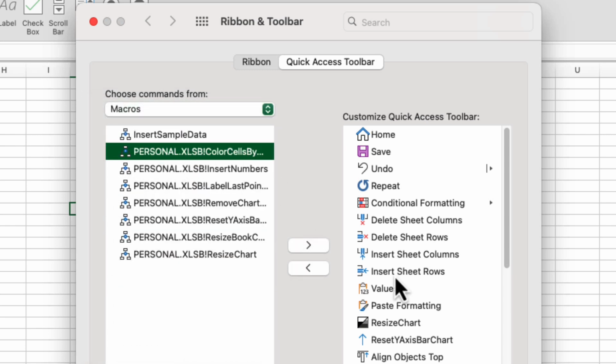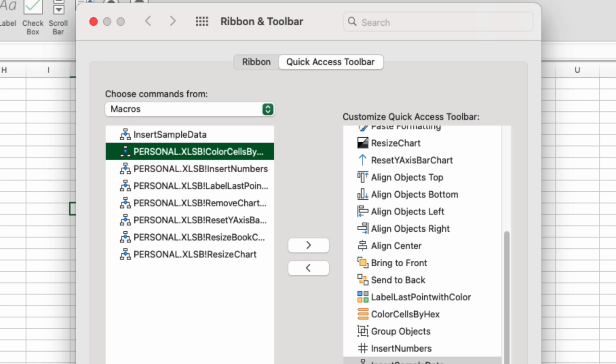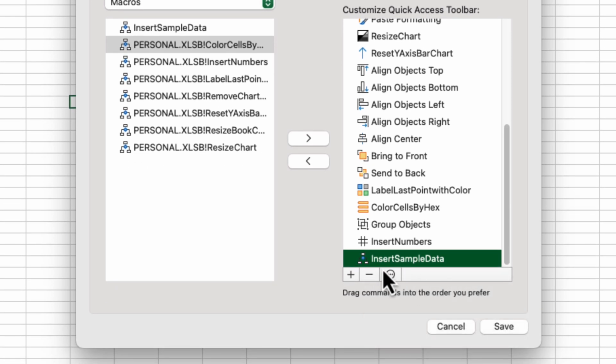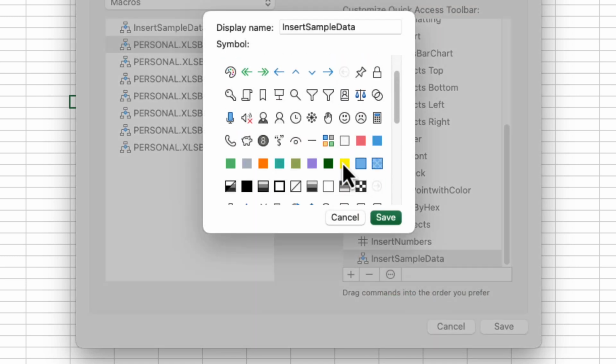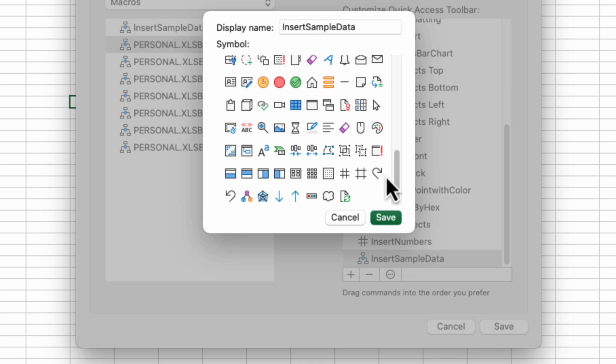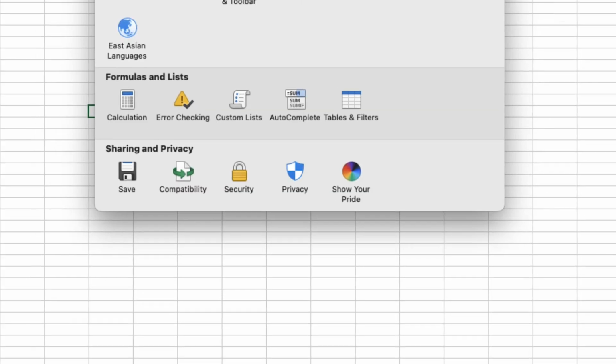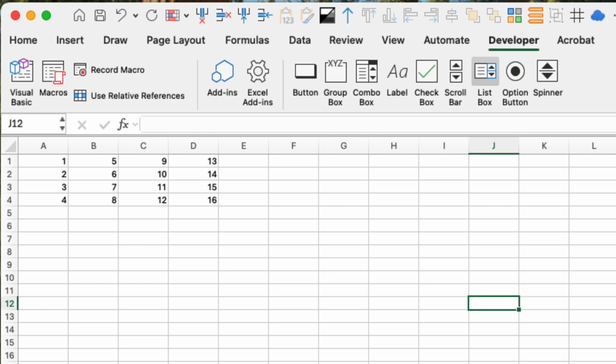And so let's just insert it. It's going to be all the way down here. I can change that little icon, if I can remember how to do it. See, I might have to go back. I really think that there we go. I can go in here. There's not a lot of icons. I don't know why there's not a lot of icons. Let's use this fun cloud. That's kind of fun. I don't know if that's selected. There we go. Fun cloud. So I'll click save. And now I've got a cloud in my QAT up at the top.